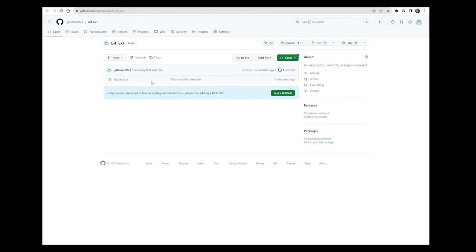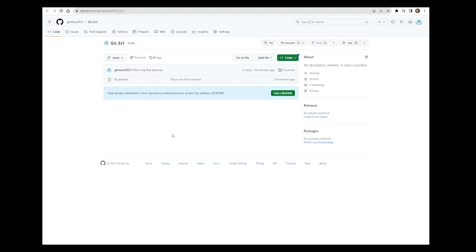Yes, here it is. This is my exercise. This is a text file that you have successfully added to your repository. This could be a Python file, any type of code that you are working with. This could be any file actually, not just a text file. A text file was a good, simple example that we are using in this course. So congratulations, we have finished step 5.